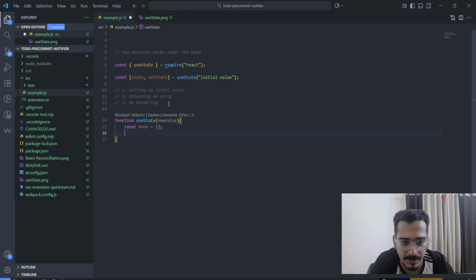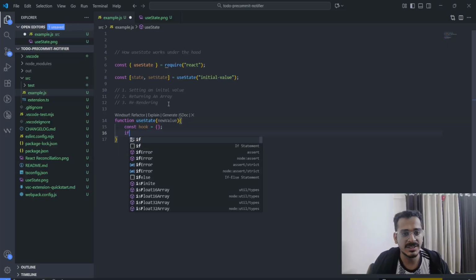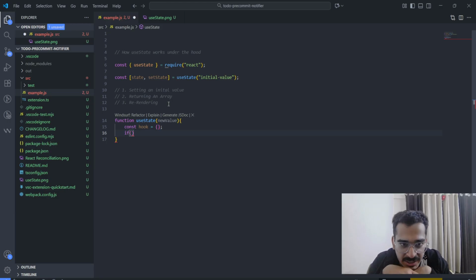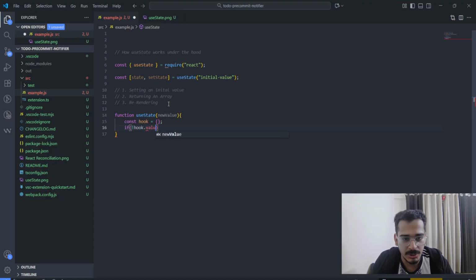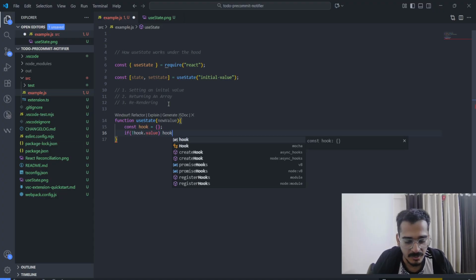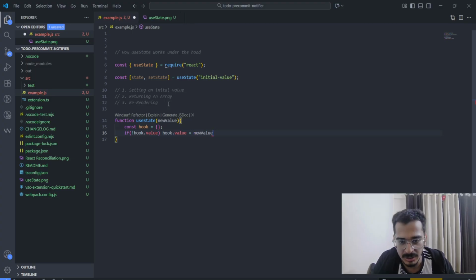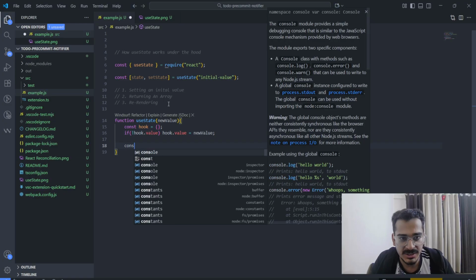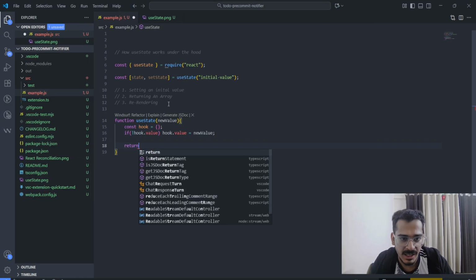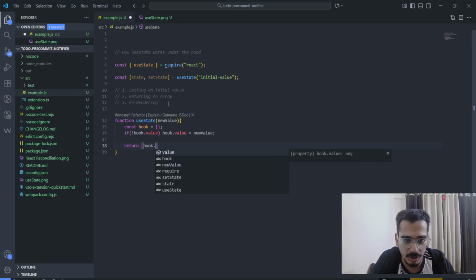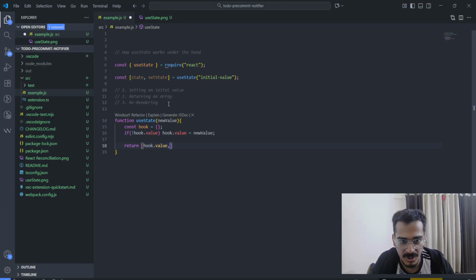Now, let's understand the first point, that it is setting an initial value. So, if there is no value, then we are setting an initial value. What is the next step? It is returning an array of the value and a function, right?